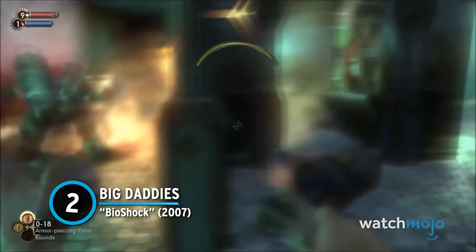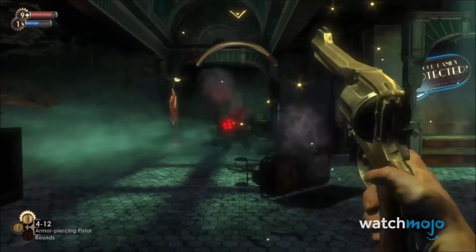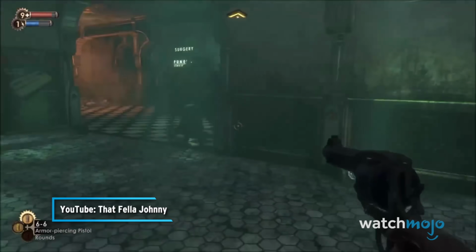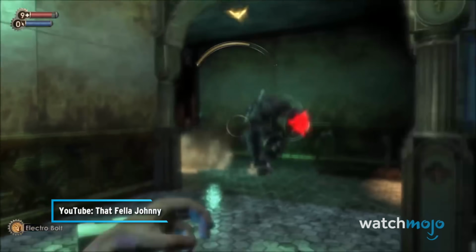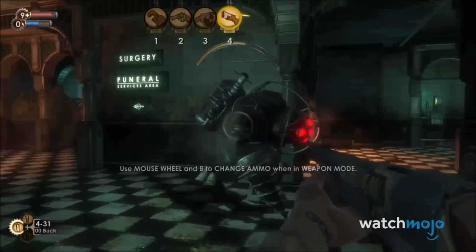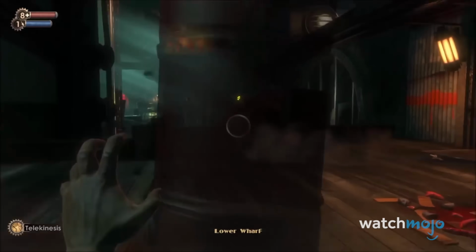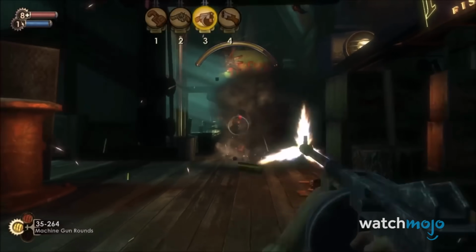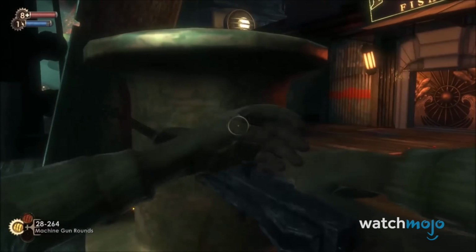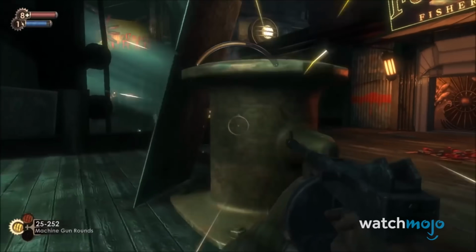Number 2. Big Daddies, BioShock. There are many things about BioShock that impress players, from its mind-bending story to its addictive gameplay to the iconic Big Daddies. These behemoths are physically altered to be immensely strong and psychologically trained to protect little sisters. It's highly likely you'll come across one long before you can handle it. And if you try, the Big Daddy will show surprising speed for his size and promptly turn you into mush.